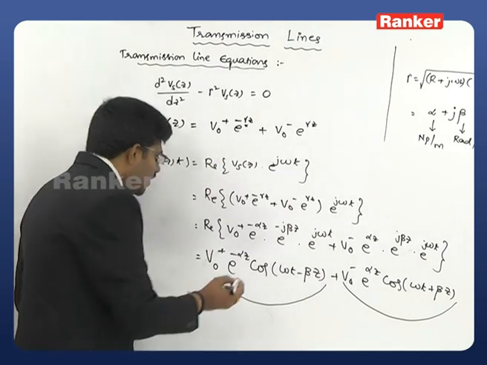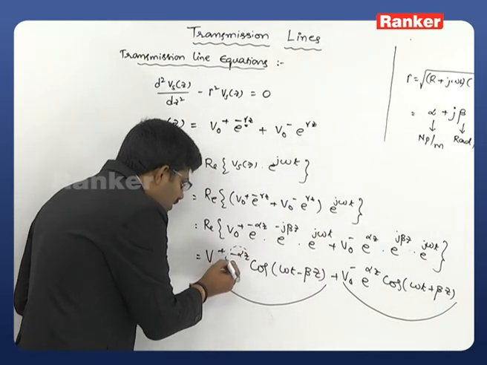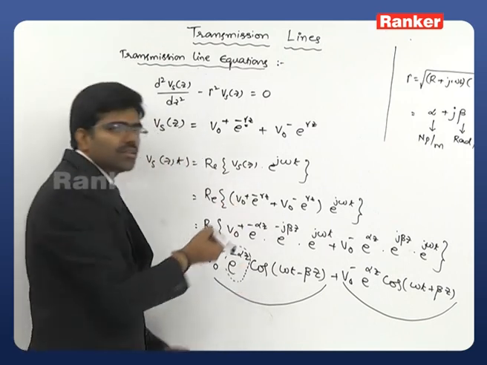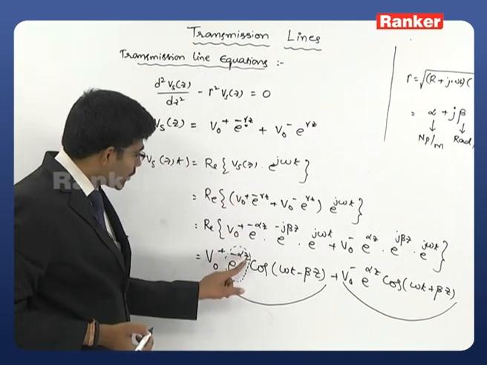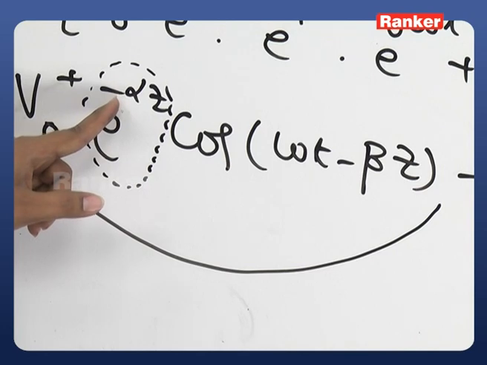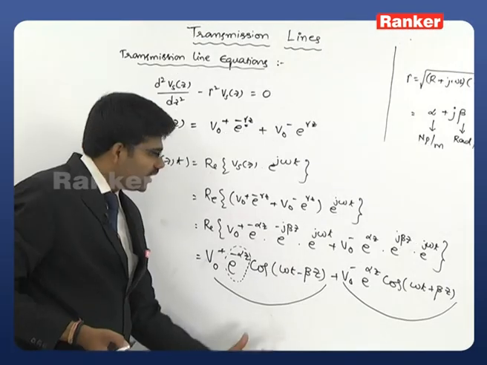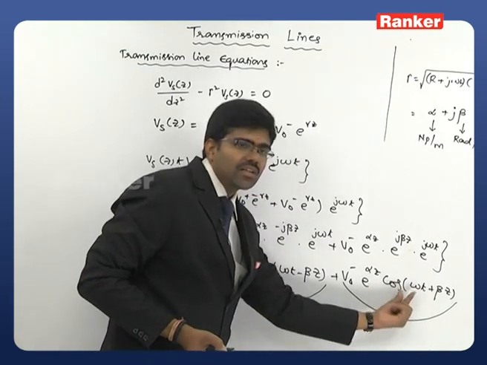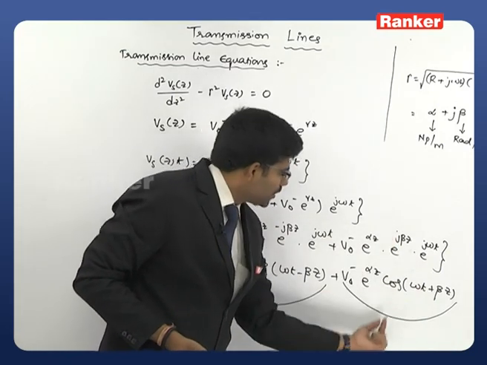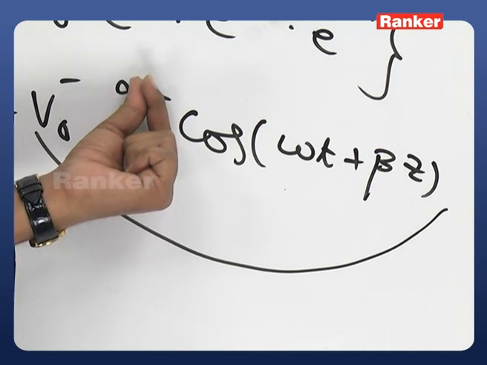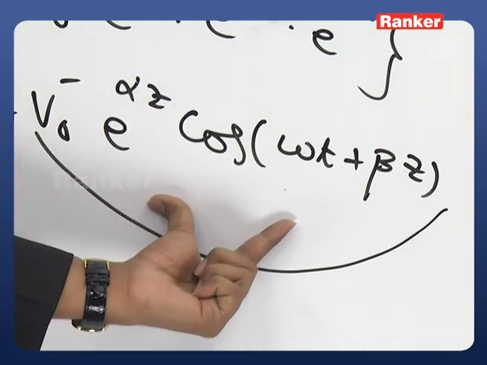Just observe here. If it is travelling in the positive z direction, what about this e power minus alpha z term? Since z is positive and here you have a negative term, obviously the entire strength will be reduced, right. This is also travelling in the negative z direction, which means it is taking reflection. So e power minus once again you will get here, so this strength also reduces, right.